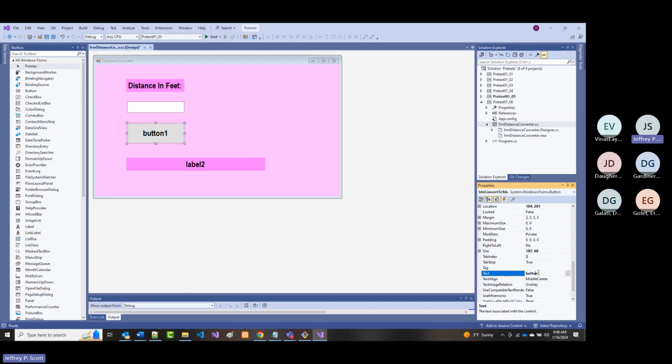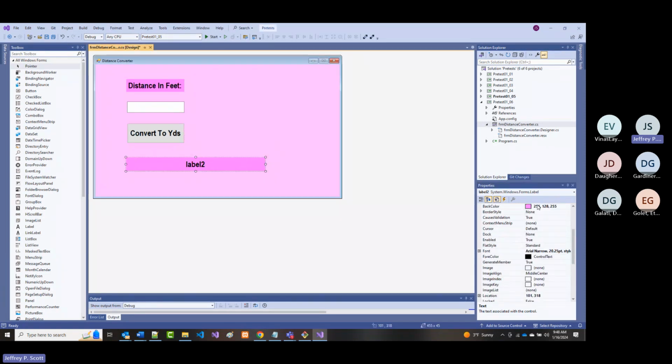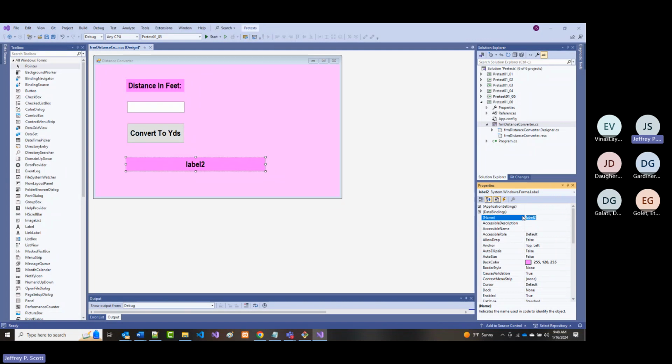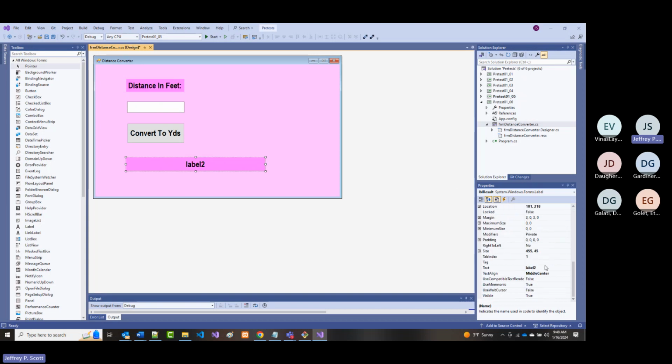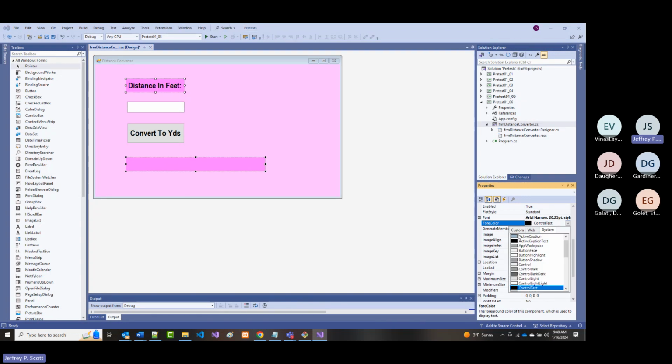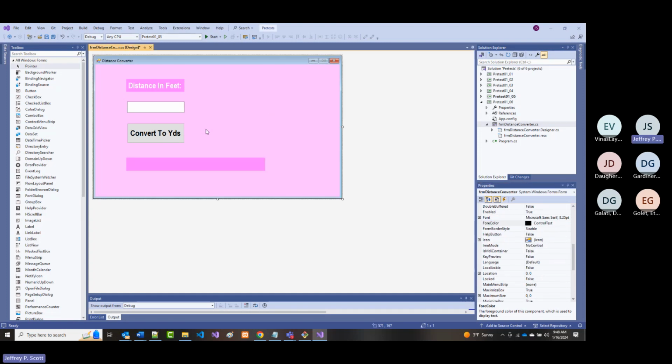And for the code on there, I'm going to make it convert to the text I should say. I can tell my interface is done, except I guess I didn't do this. We'll call this LBL result. And we don't need any text in there whatsoever. So I'm going to get rid of that text. Plus, you don't have to do this, but I'm going to make the fore color in here, which is the color of the text, white. All right. Like that, of course, just put it back.